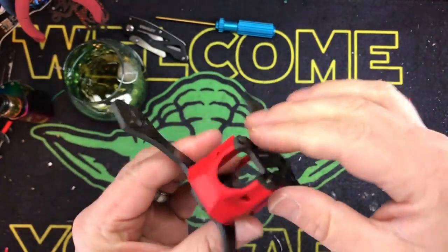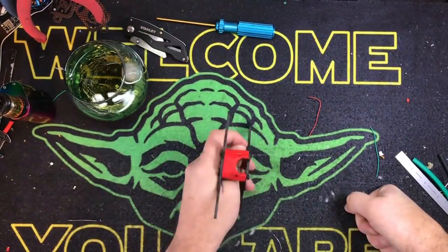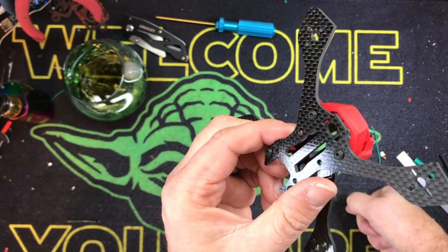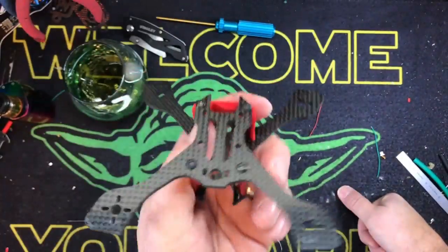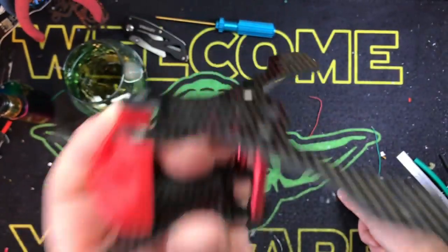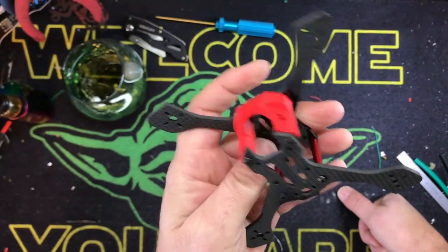A couple things I would probably change. And I'm going to build this up with some Emax. What did I buy? 1306 4000 kV motors, I think. I don't know. And I am going to make this a Headhunter. It flies almost identically the same. But that's the whole reason I wanted one of these, was to make a little baby Micro Headhunter, because that's what JJ Roto Geek flies. So that's what I'm going to do.